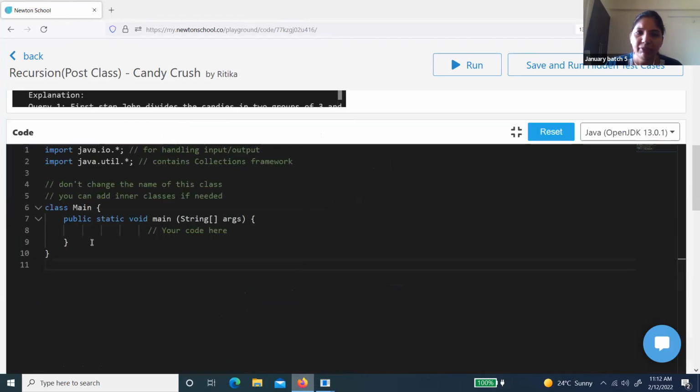Javed, yes, you can do that. But for n equals 1 and n equals 2, you will have to write a special condition, like if n equals 1, because this formula will fail for that. Or you can try it out, maybe this is also possible.